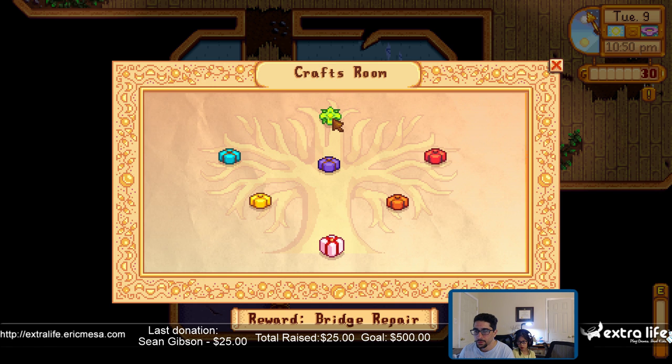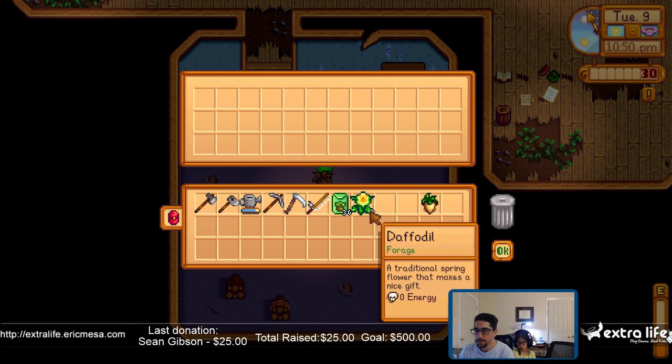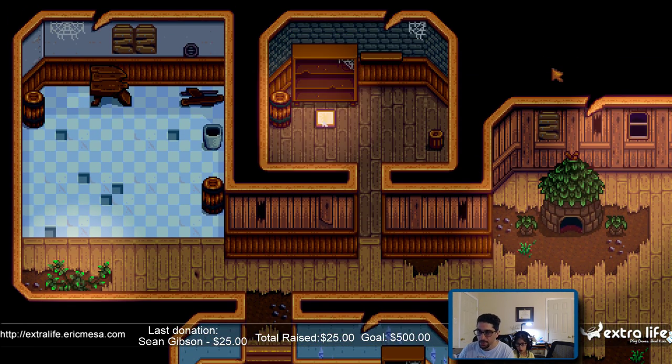Whoa. That gives me a reward. Spring seeds. Cool. Anything else? Alright, so that one's done. Now we have to do these other ones later. Cool! Look what that dude's doing. Now he's gonna make something there. And that's what I really needed.